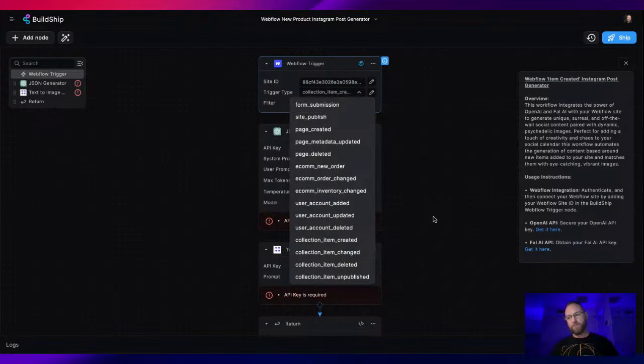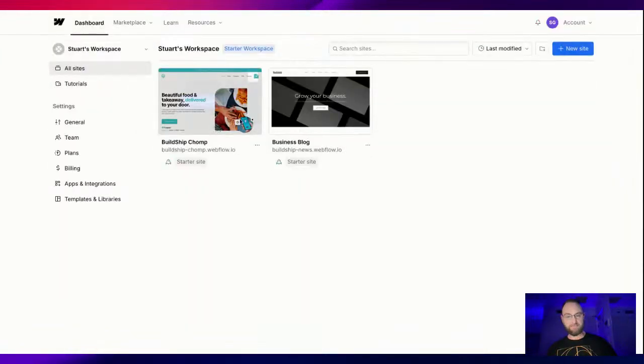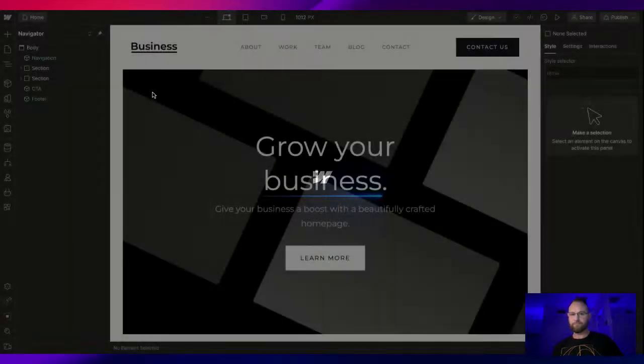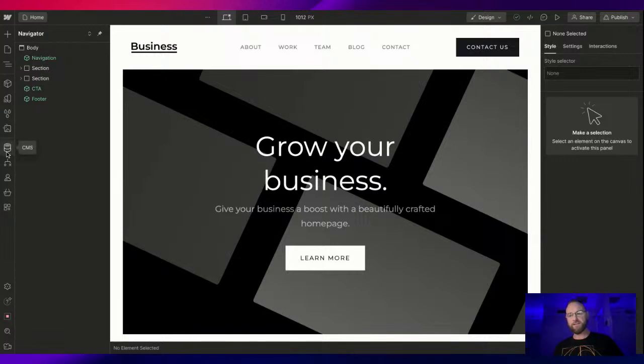So blog posts in Webflow are collections. They exist in your site. If you go into Designer, they exist in the CMS section here.